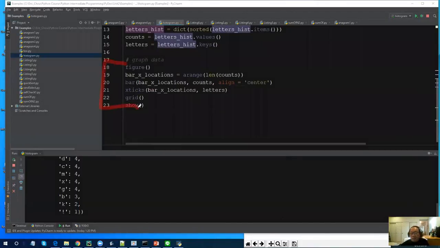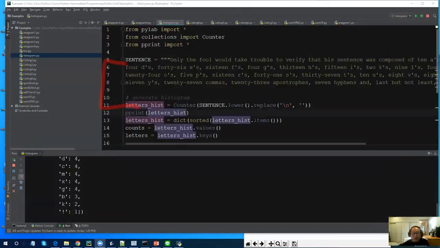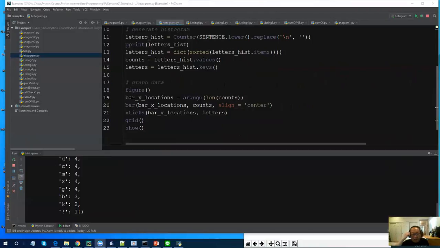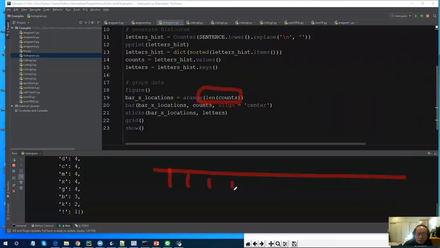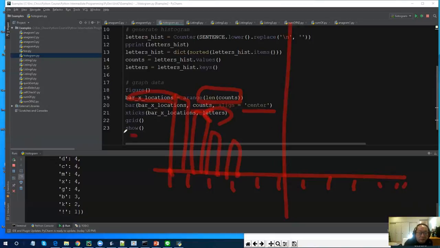This part is the one where I teach so-called doing math with Python. And here you have PyLab. You include PyLab, and in PyLab you can draw the diagram. We draw the chart and show it, which is the bar chart. For the bar chart, we arrange the number of entries using the number of counts. So basically that's the number of counts, each one is right here. And then we use bar chart and bar X location, with the count and align with center, so everything aligns in the center. And then we use the bar location X to draw out the bar chart, and then show grid and data.